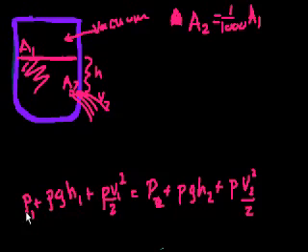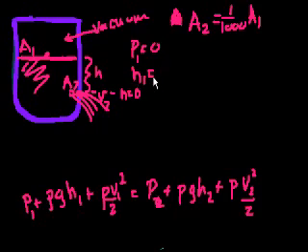Well, Bernoulli's equation tells us that the input pressure plus the input potential energy plus the input kinetic energy is equal to the output, et cetera. So what is the input pressure? The pressure at this point, there's no air or fluid above it, so the pressure at that point is 0. Input pressure is 0. What is the input height? Well, let's just assume that the hole is at height 0. So the input height, h1, is just h, right? If this is 0, then this height right here is h.